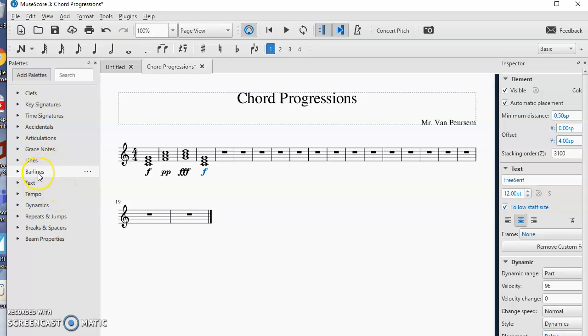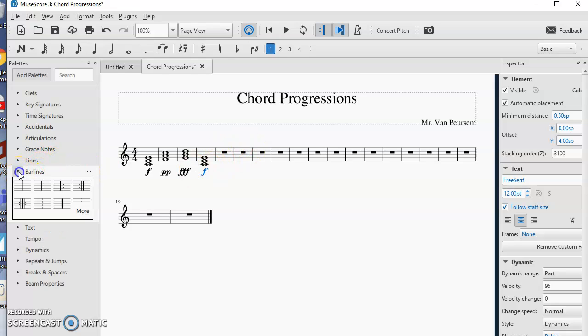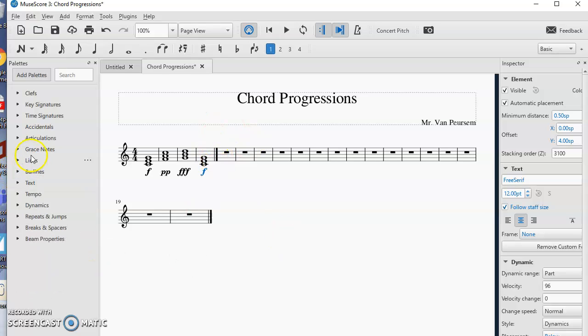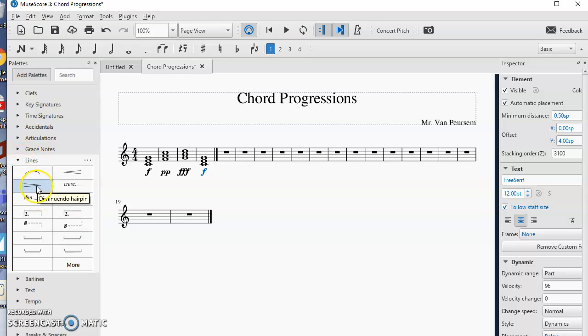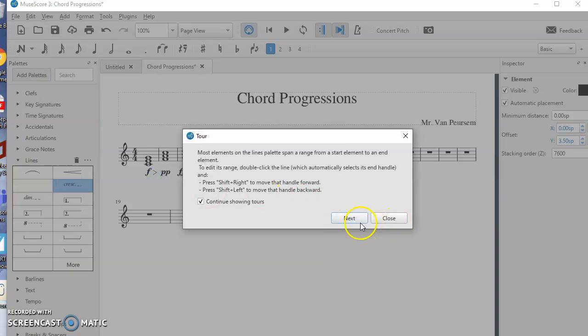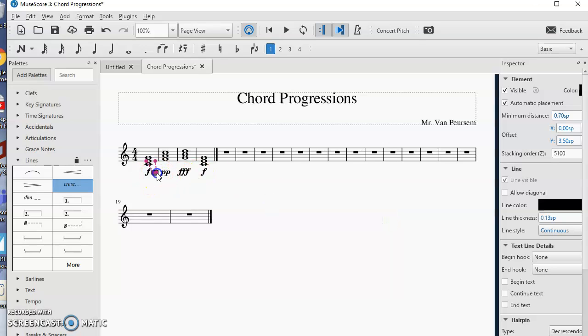Next I want to add a bar line because this is the end of my piece. So I want to add the ending bar line. I'm going to add that like there. And I want to close that, but I want to add some articulations. So maybe I want this to diminuendo from here to the pianissimo. So it diminuendos. The nice thing with this is you can also change the size of your diminuendo by doing this here, or you can make it bigger or smaller.